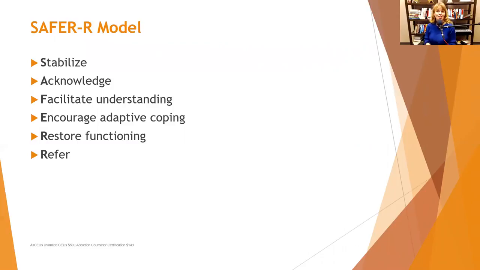Encourage adaptive coping. So we're going to look at what are the problems you're identifying and what are the logical steps you can take. Restore functioning. Help them see, we were talking about that daily routine. How can you start getting back into that daily routine? You may not be 100%. So what are the minimum things you need to do? I know when I was recovering from surgery, it felt like it took forever and I wasn't 100% and it drove me nuts. But I had to figure out, okay, given the amount of energy I have right now, what needs to be done. I restored functioning a little bit. And as I got more energy, I added more things back to my daily routine.